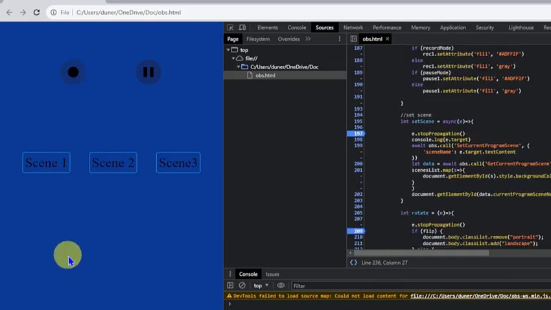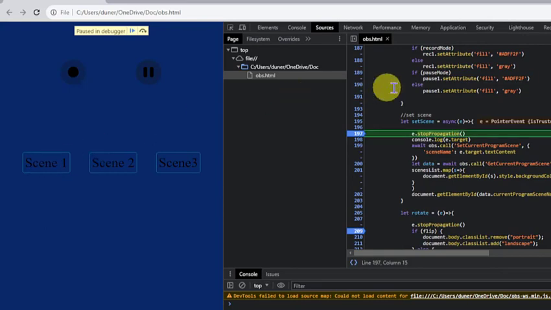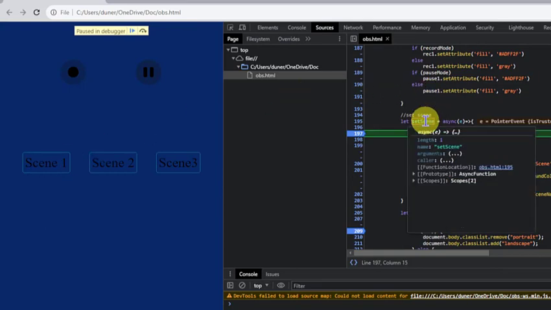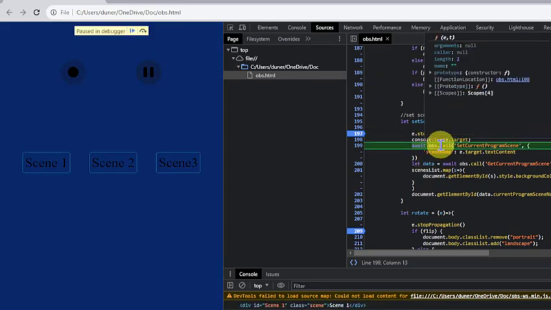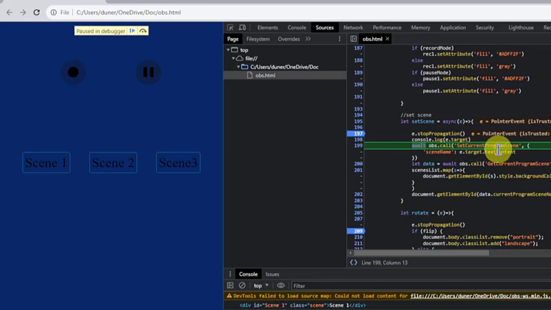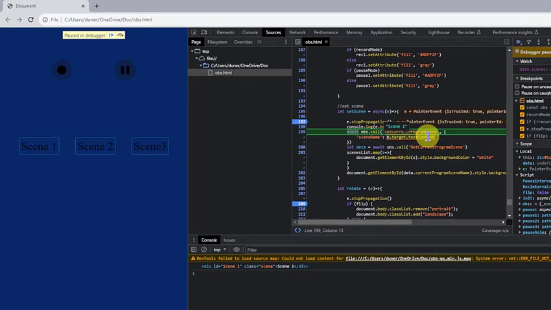Let's click scene 1. So we call the function setScene. If we trace it, we're gonna call OBS with setCurrentProgramScene, and the name of the scene will be scene 1. We got the name from the HTML element.